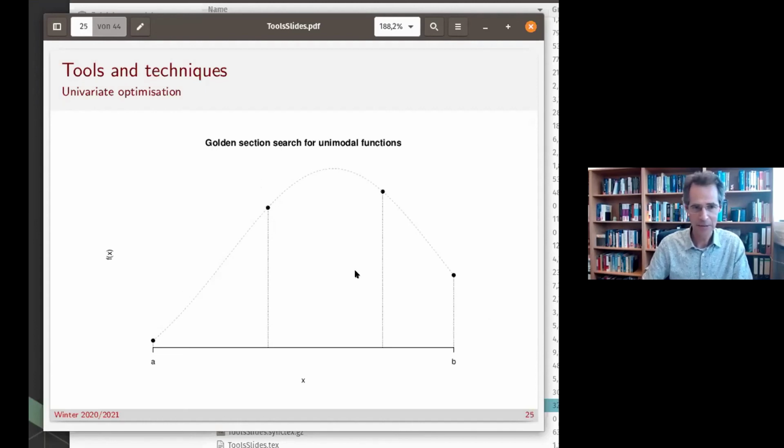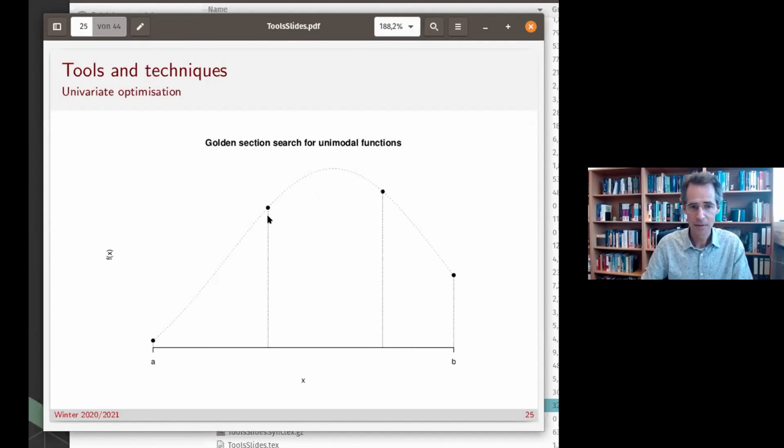The next step is that you also take the golden section of the larger of these two subintervals. The larger one is from here to here. You take a golden section, which turns out to be about here. And now you can say something about where the maximum could be. It can't be in this interval here, because you already know that you have a larger value than these two values here. So you can already say that the optimum must be in this subinterval from here to B. You can rule out the first part. So this is grayed out.